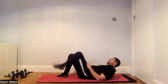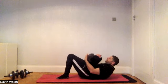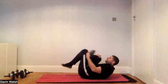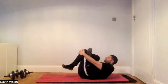Down there, opposite there, right foot on the left knee. Take the left foot, take hold of the right foot, draw it in towards you, and then bring in the leg if you can. Just hold the foot if you can't.